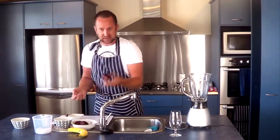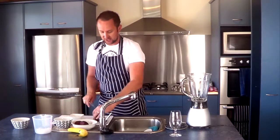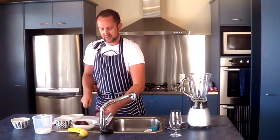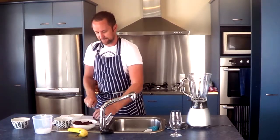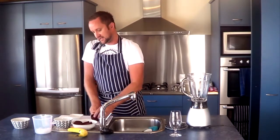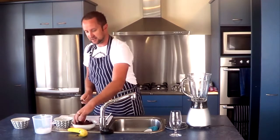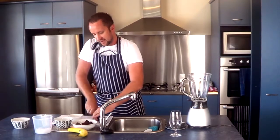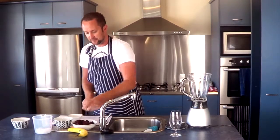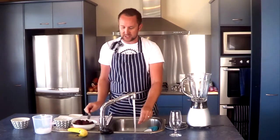So I've prepared my three beetroot and I'm just going to chop them up a little bit smaller to put into the blender — just into sort of quarters. Bear in mind your fingers are going to go a little bit red because beetroot bleeds. Also be aware that if you're having beetroot like this, the effects later on — particularly when you pass water — will cause things to be a funny color, so don't panic if that happens. It's just the smoothie.